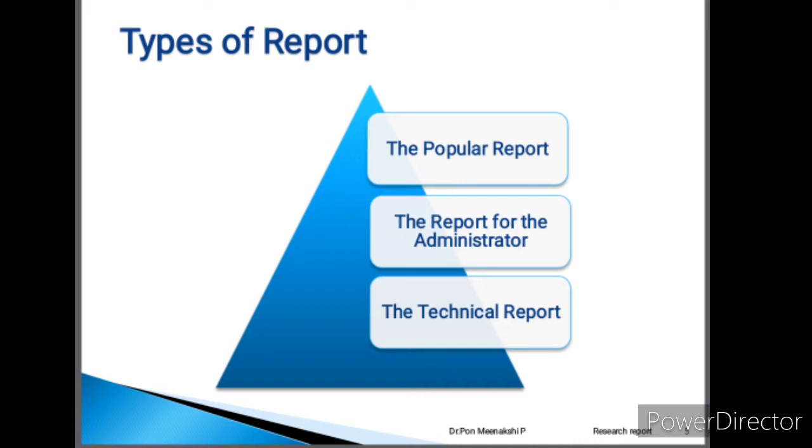Let me give an example. Say a production manager is asked to report the causes of declining capacity utilization. The production manager should provide a brief account of each of the factors with adequate detail instead of simply noting them down in a paragraph. He has to present in sufficient detail, for the past few months, if possible a few years, when and how the power failed. It allows the management to take a firm and long-term decision regarding power supply. So a report for the administrator helps the top management take firm and long-term decisions. It is used for business people and is meant for a specific purpose.